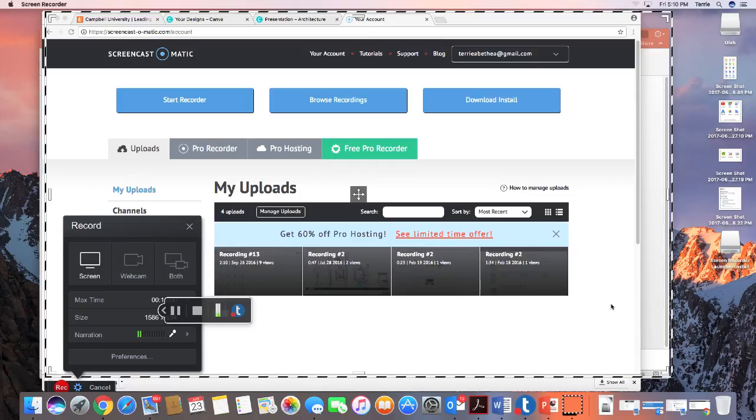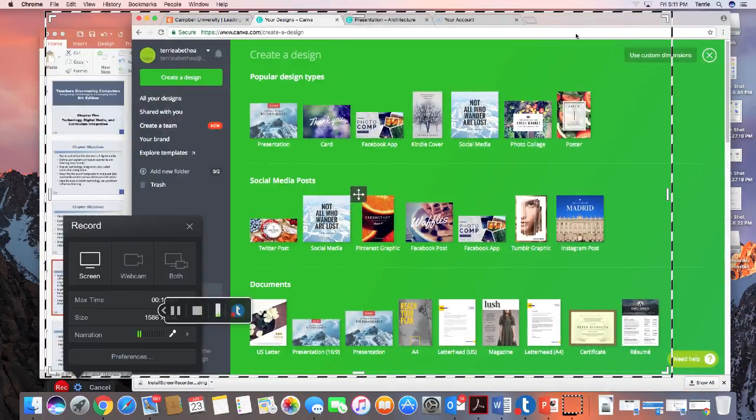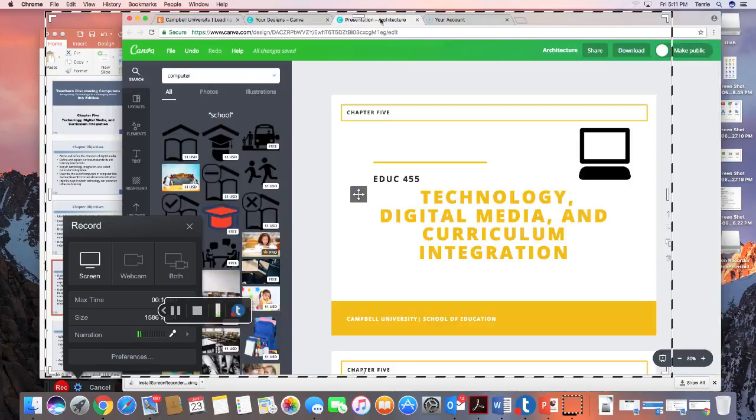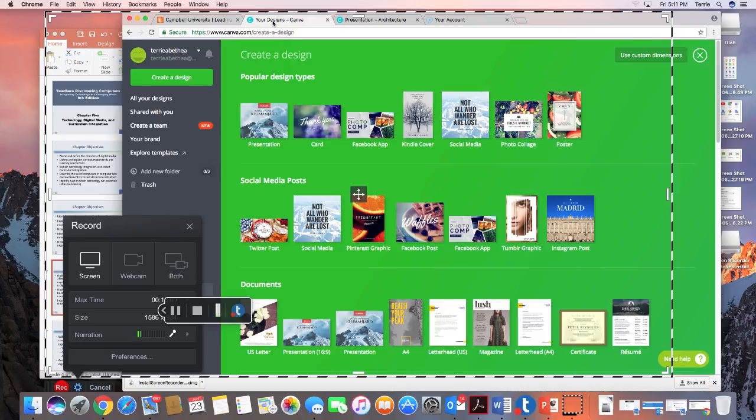So let's get started. What I asked you guys to do was to go to chapter 5 that we had in PowerPoint, and to turn chapter 5 into a Canvas assignment. So I'm going to come here first to Canvas, and we'll start with what Canvas looks like when you first get to Canvas.